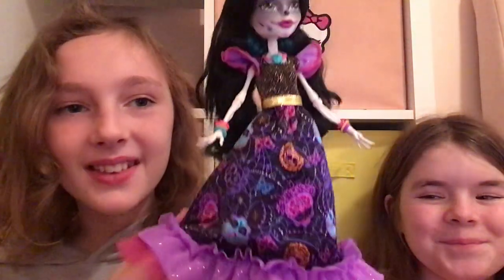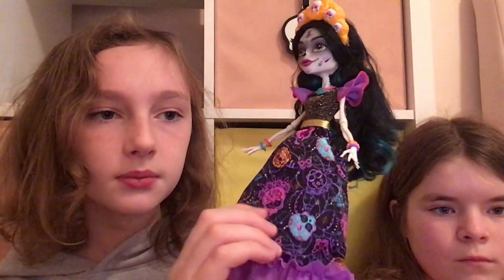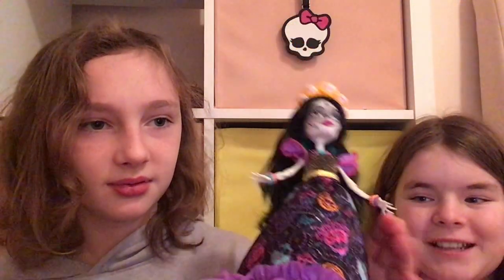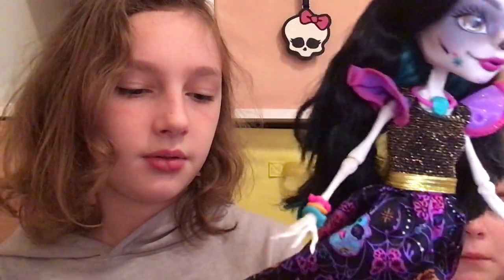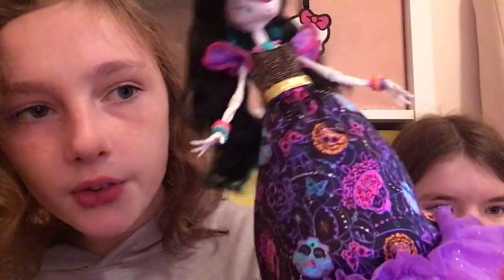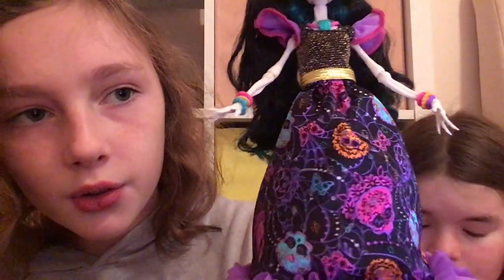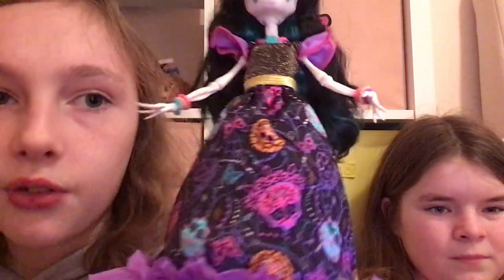She has a dress that's also attached to her top — technically this is a skirt, but anyways. It's pretty. It has some more skelettes in different colors, which I like going against the black. Nice colors. It has a bunch of skelettes, even some spiderweb details, some butterflies, and I think some marigold flowers in there too. It's really pretty and it definitely brings out Day of the Dead.